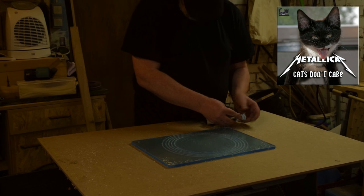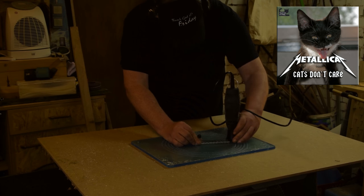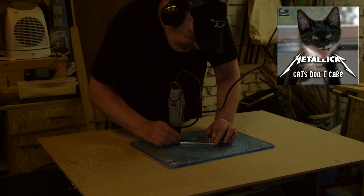With the Dremel and the circle cutting jig, I route the circles into the acrylic, and in the end it's a little tough to peel off the protection cover on that acrylic.